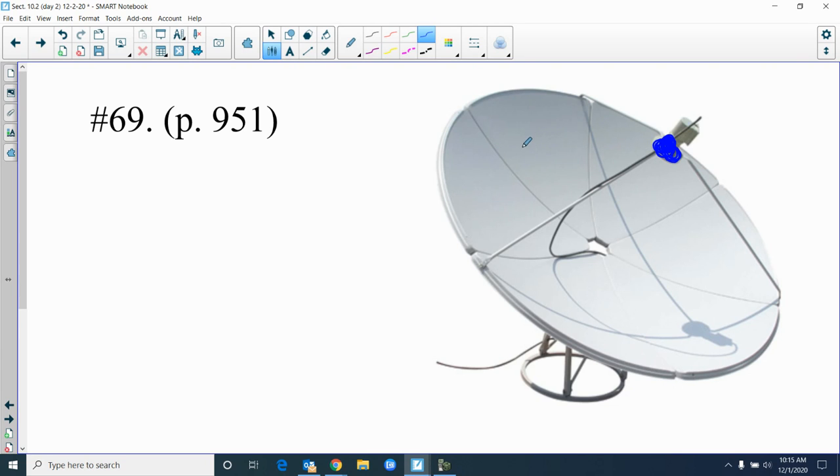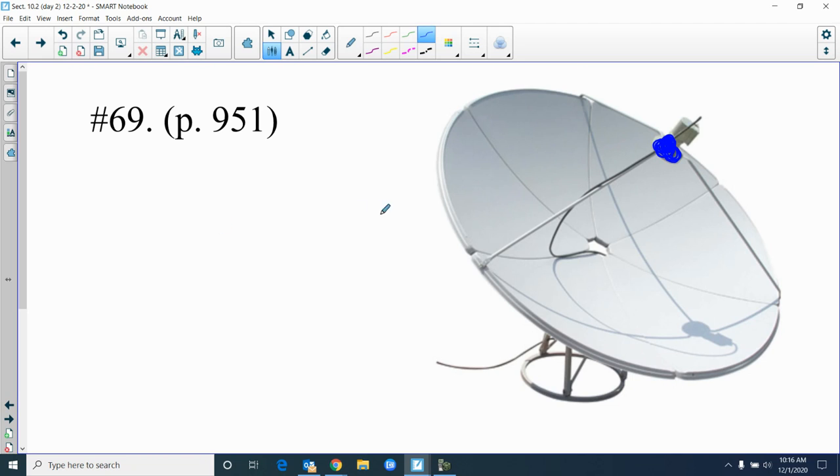All right, if you look here for number 69, it says a parabolic satellite dish is 40 inches across and 20 inches deep. I'll explain what that means in a second. Well, it tells you here, from the vertex to the plane of the rim. How far from the vertex must the signal receiving receptor unit be located to ensure it is at the focus of the parabolic cross sections? All right, then we want to make this as easy to work with as possible.